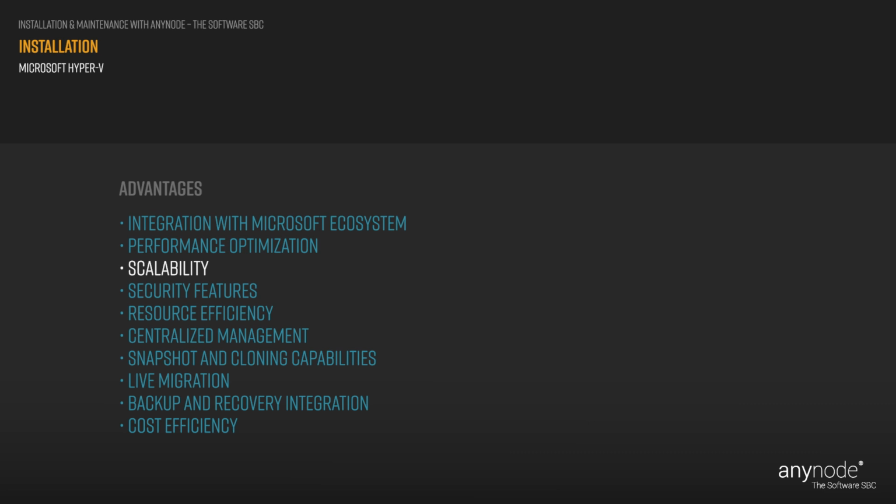Security features. Benefit from the robust security features provided by Microsoft Hyper-V, helping to safeguard your communication infrastructure against potential threats. Resource efficiency. Microsoft Hyper-V optimizes resource usage, ensuring that anynode operates efficiently and effectively within the virtualized environment. Centralized management. Hyper-V's centralized management tools make it easier to configure, monitor, and manage anynode instances across your virtualized infrastructure.